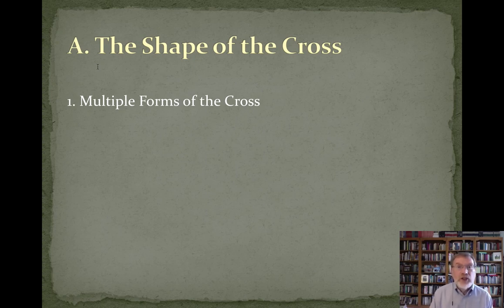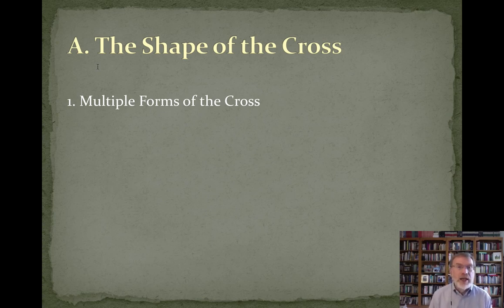First of all, let's talk about the shape of the cross. One of the reasons I do this is that this has become an area of major debate among crucifixion scholars, and there's a few of us that work in this area. It's also an area that people often ask about when I'm in the church. So what did this cross look like?